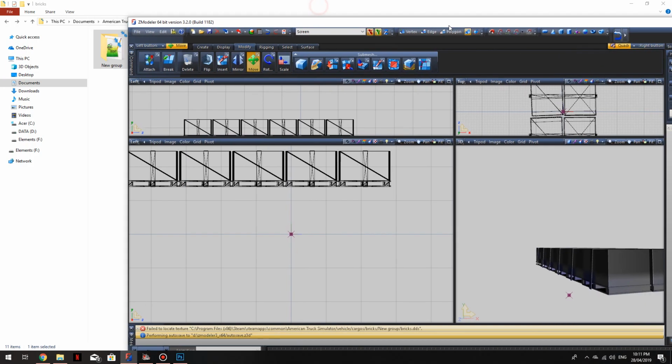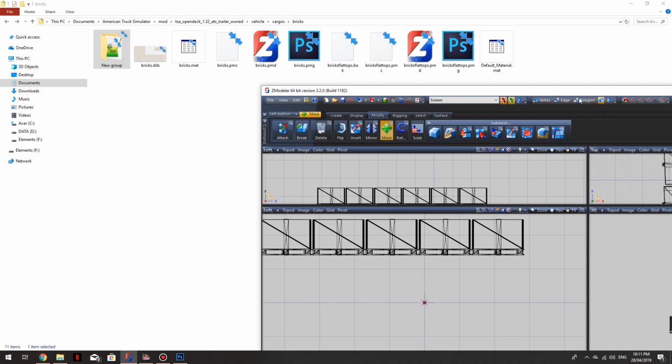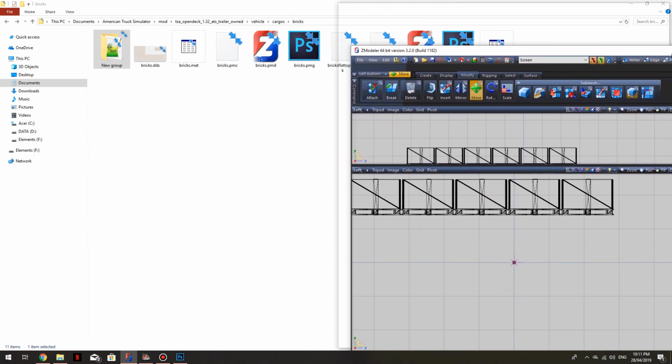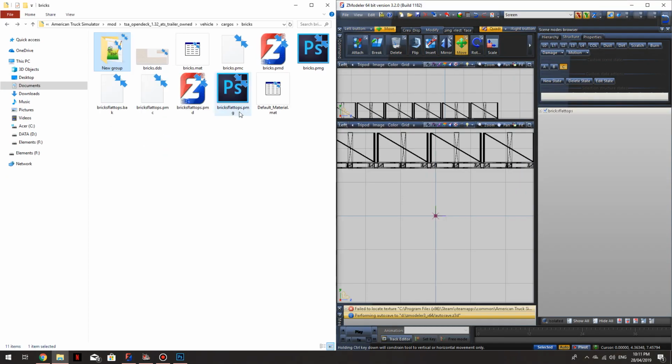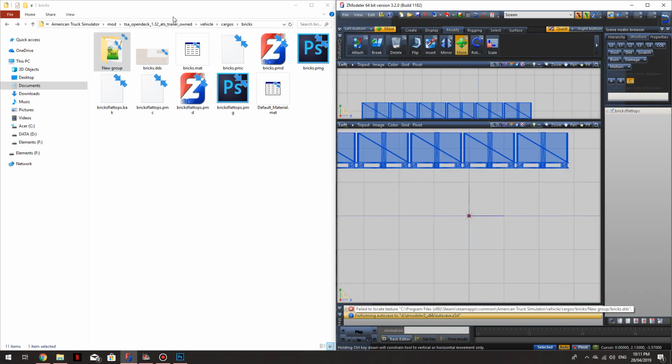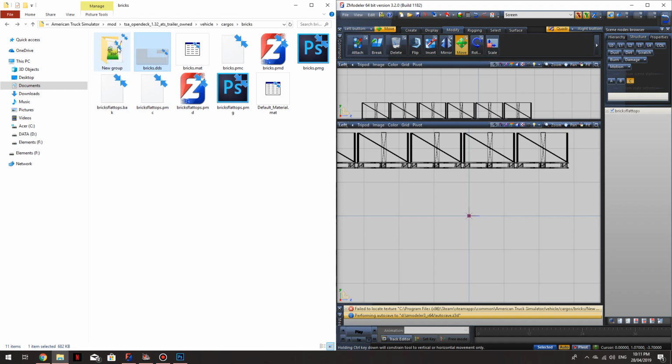So if we have a look, yep. Vehicle cargo bricks. So vehicle cargo bricks new folder. It's trying to find that file in that folder. That's all it's trying to do.